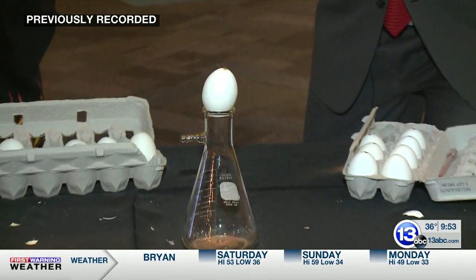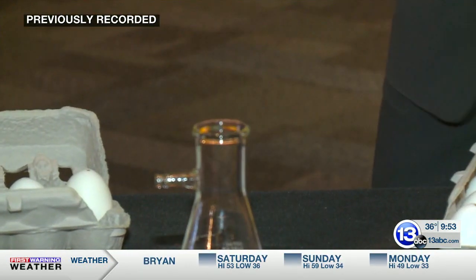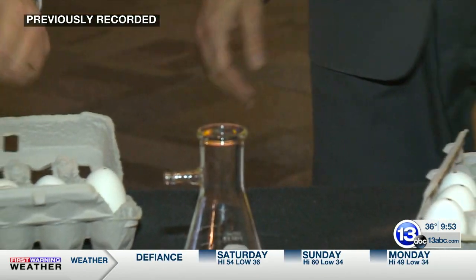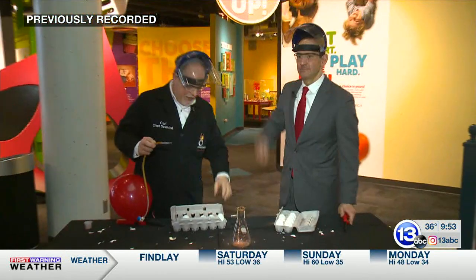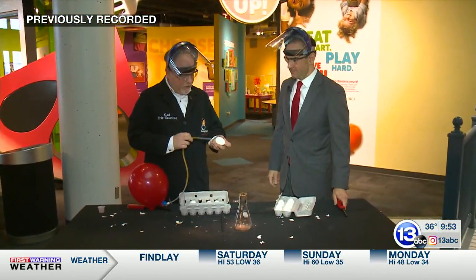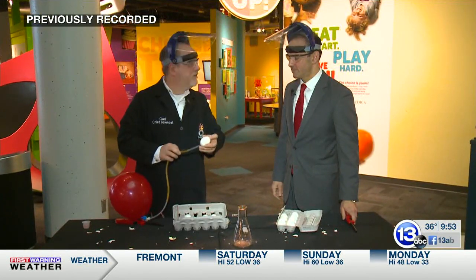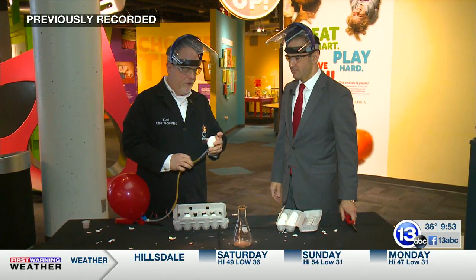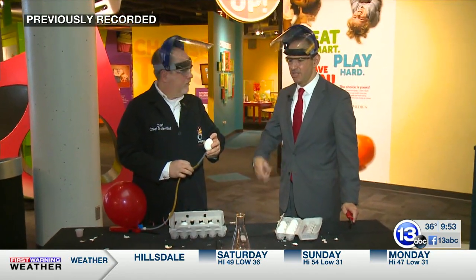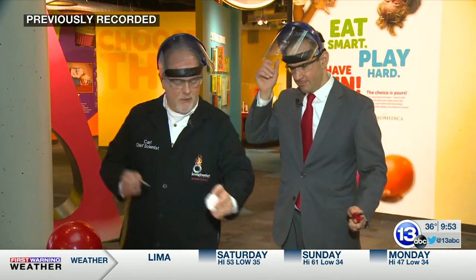The flammable becomes combustible, it becomes a detonation. It gets you every time. We are doing a workshop here about egg science — head to our website imaginationstationtoledo.org to sign up online. You can't do this experiment at home, but we're doing other really cool stuff with eggs. That starts today at the Imagination Station, and there are other workshops that continue all week — just go to the website, sign up, and come on down celebrating egg science.